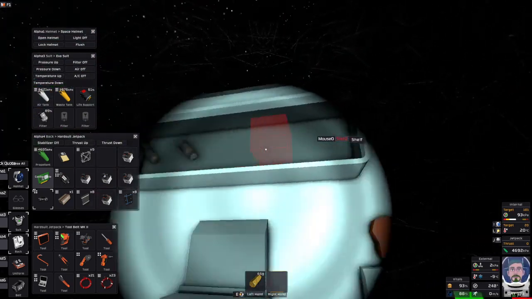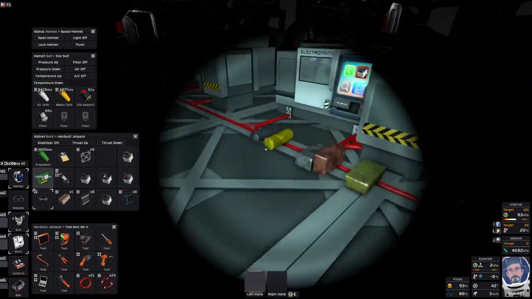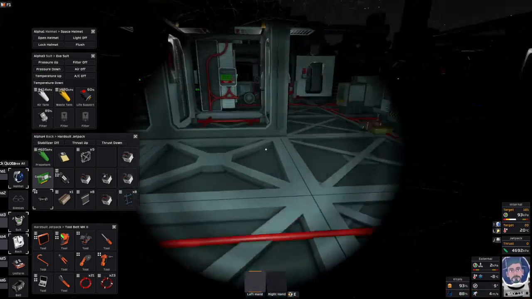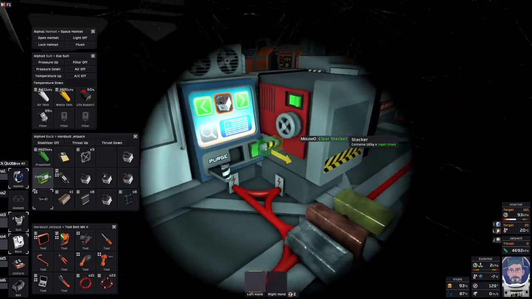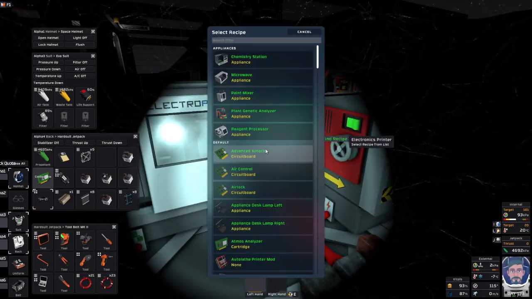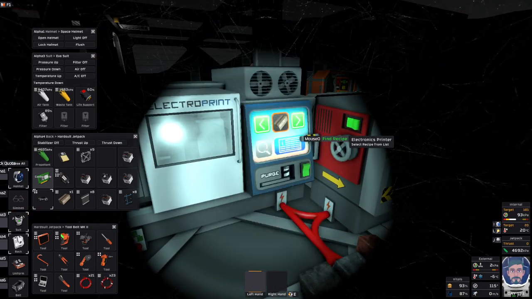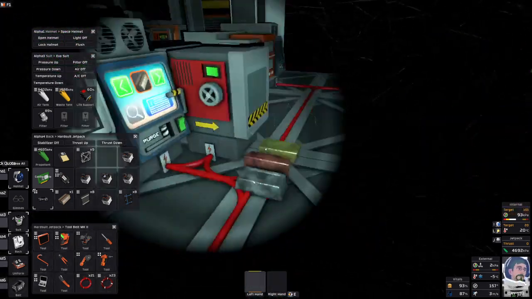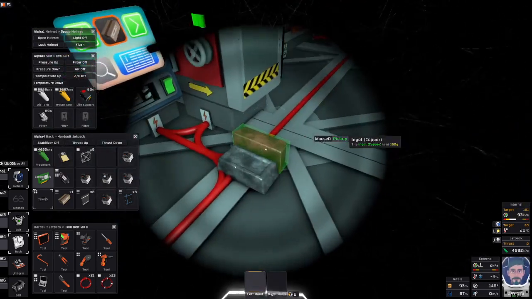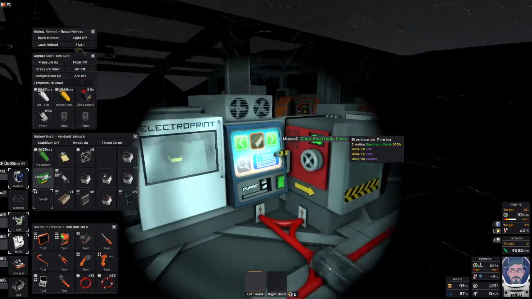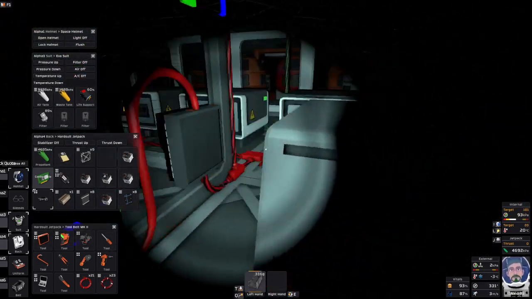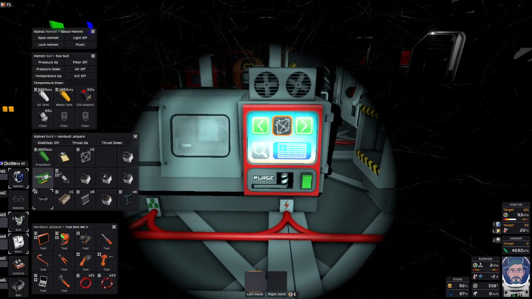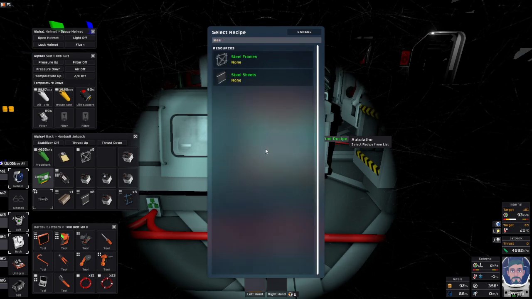Okay, so that can go there. That can go there. Then we have this and that. And these can go over here. Good. All right. Now to make these, I need iron, gold, and copper. Okay, so there's our iron, there's our gold, there's our copper. So you can start making those, and then I'm going to need more steel sheets. So this goes over here. Steel sheets.